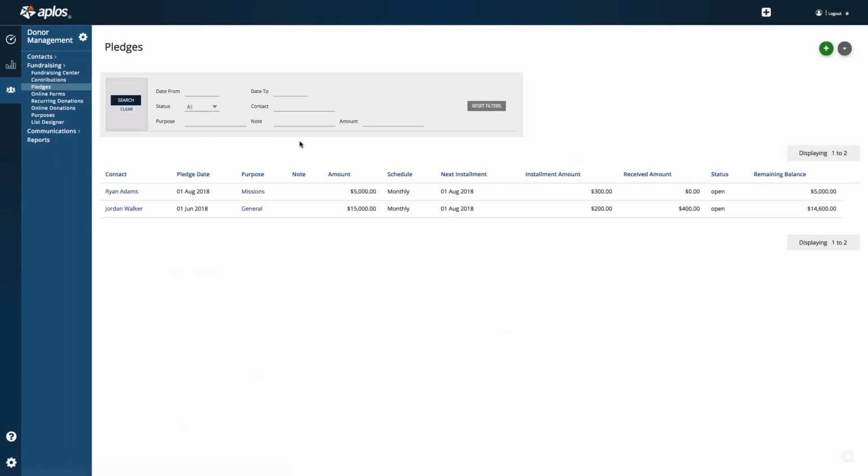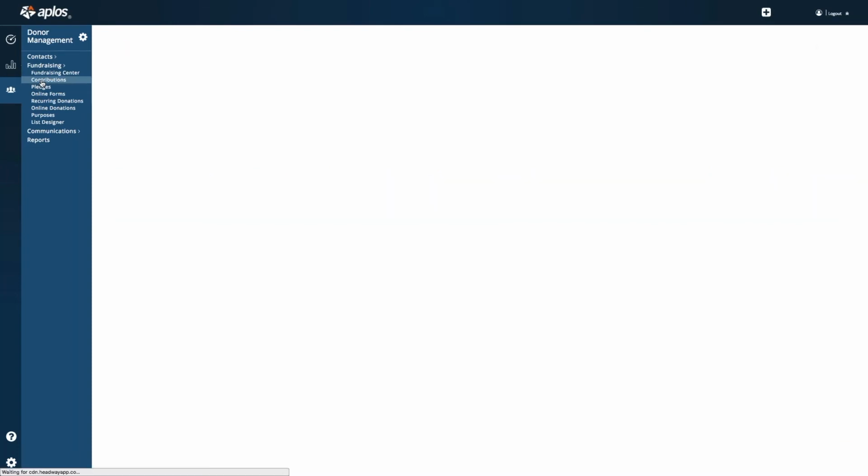Another neat thing in contributions, you have the ability to add pledges. A pledge is a promise somebody makes to your nonprofit, church, or ministry. A pledge is when somebody says, I want to give you a certain amount of money, but I want to do it over time. So you just set up the pledge here. You set up the person, how much that pledge is for, if they want to do it monthly, weekly, quarterly, annually, once a year, whichever. And then you set that up. And then what's really cool is the next time you go into your contributions.